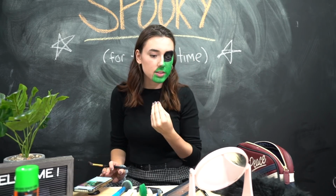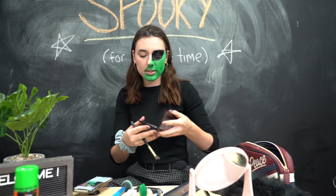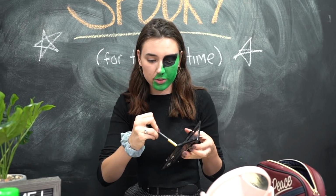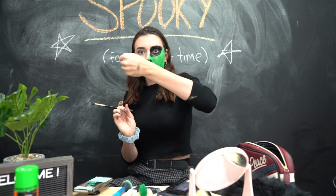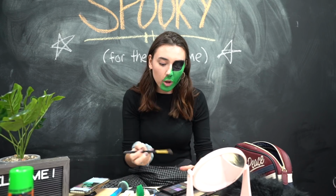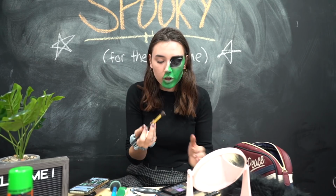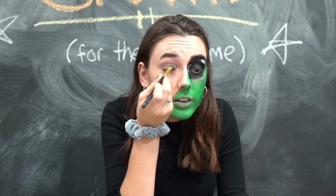To give this alien a little bit of dimension, I'm going to contour using this palette. See, I feel so professional because I have so many different palettes now. I'm using this grayish green gold color, you know, kind of like so. And then I'm also gonna do a little bit of this just around the eye, just to give the eye a little bit more definition. So just to keep with the green, I will do a normal-ish eyeshadow look on this side.